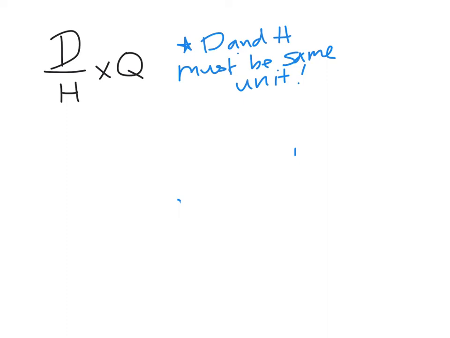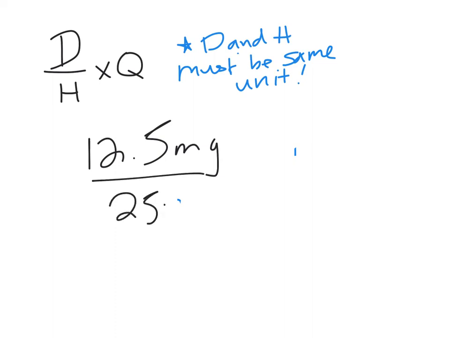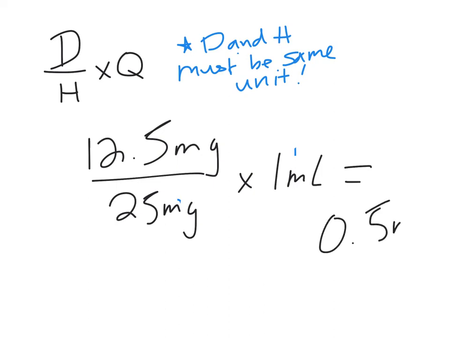Like on number 1 on page 258, they said that we've ordered ephedrine sulfate 12.5 milligrams subcutaneously, so our ordered dose in this case is just 12.5 milligrams. It says that we have a vial labeled ephedrine sulfate 25 milligrams per milliliter, so per 1 milliliter would be times 1. So there's D, H, and Q. D and H are the same unit, so we would just take 12.5 divided by 25 times 1, and we'd get 0.5 milliliters in that case. So really, very, very similar to what we've seen already. So we're going to see a lot of similarities.